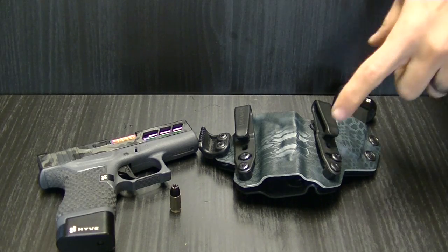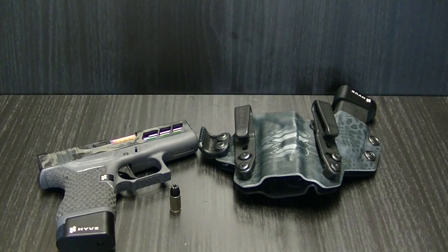The holster system that I've chosen is this appendix rig from Tuxedo. I also did a review of that, and I love it. I don't see any need to get anything else. I'm probably going to end up buying one for the Glock 30. I'm currently using a G-Code Incog for my Glock 30 to carry appendix, but I like this one quite a bit, so probably going to switch that out.